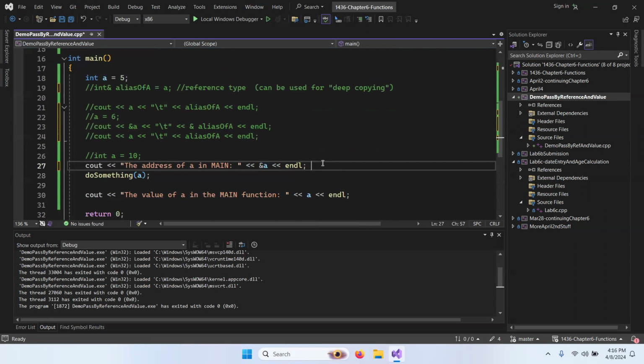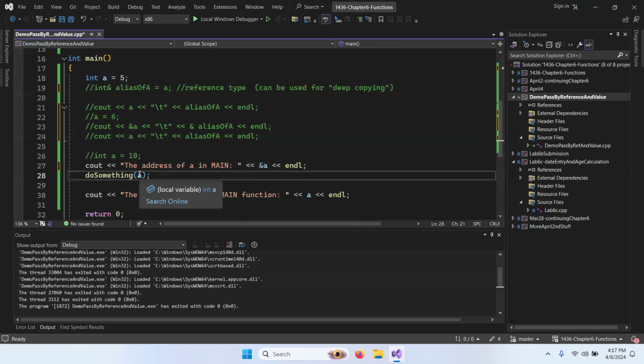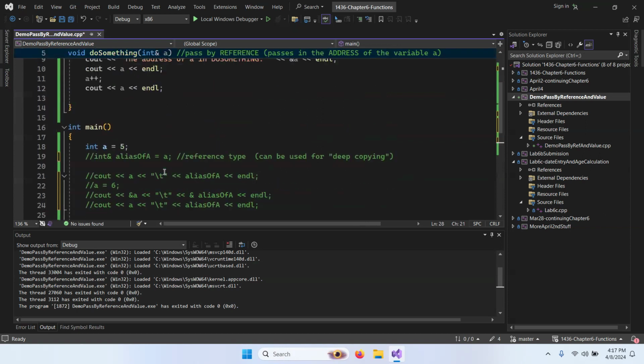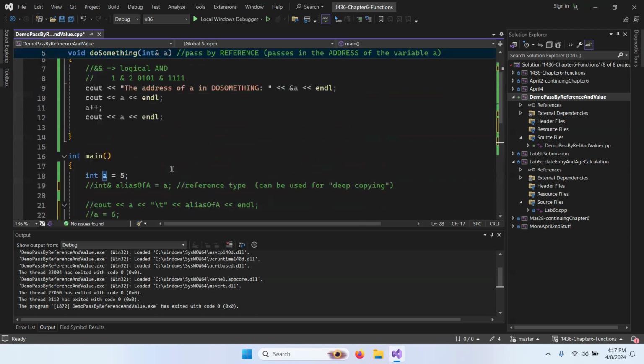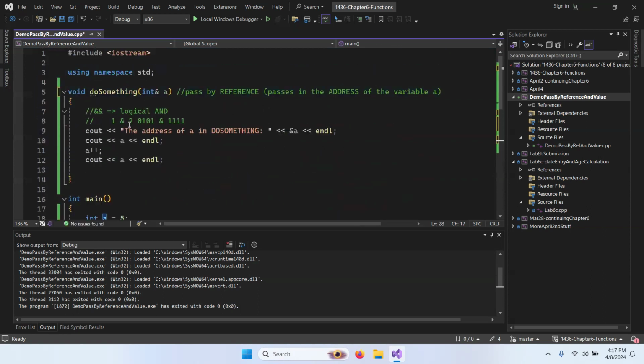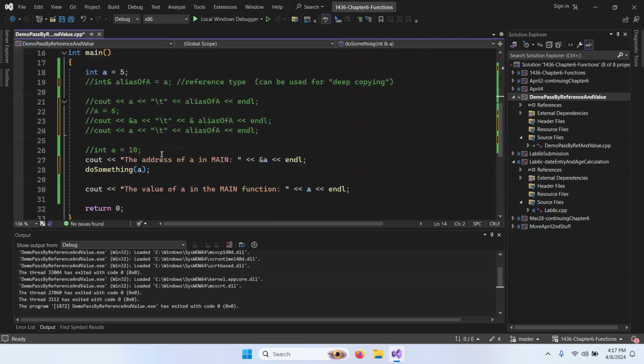You might think, can I predict what these addresses are? The addresses are, I think, determined by the operating system and Visual Studio. So you can't, maybe you could dig into it a bit, but to a first approximation, you can't know what the addresses will be. You can know what the variable A will be, what its value will be. We call do something A. We don't change this. We don't use this because that's not the correct data type for the input. We print the address and then we say A, which is 5. We add 1 to A. We get 6 here as the second line of output, or the third in this case.